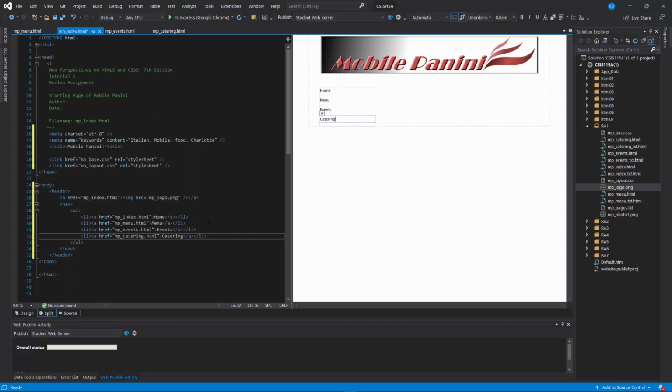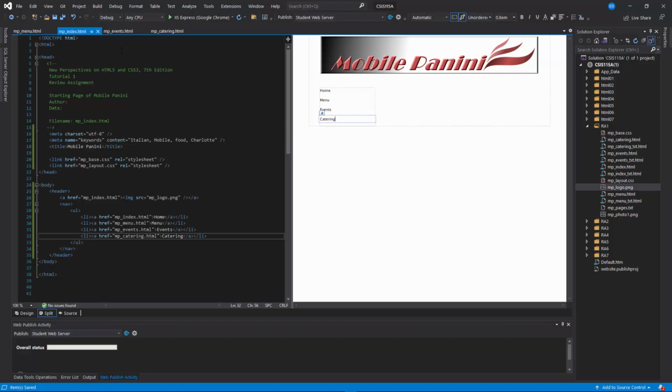Now we should always save our changes as we go here. So I'm going to do Control S from the keyboard. But before I do that, let me just point out, when you look at the tab of this file that we're working on, notice the asterisk to the right of the text or the file name. That's indicating that changes have been made to the document. So when I do Control S and save it, or I also could click on this button here, that's the save button. I just like the keyboard shortcut. So Control S, notice the asterisk disappears. So now we know that the changes that we made in our document have been saved.